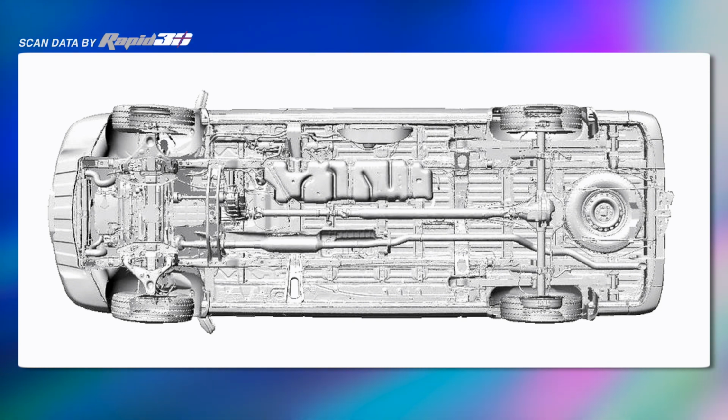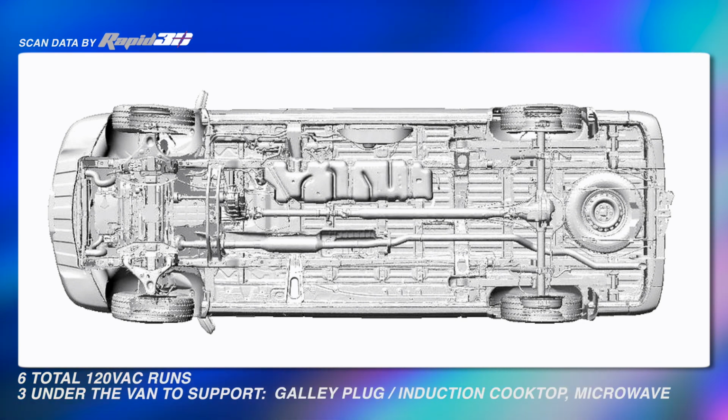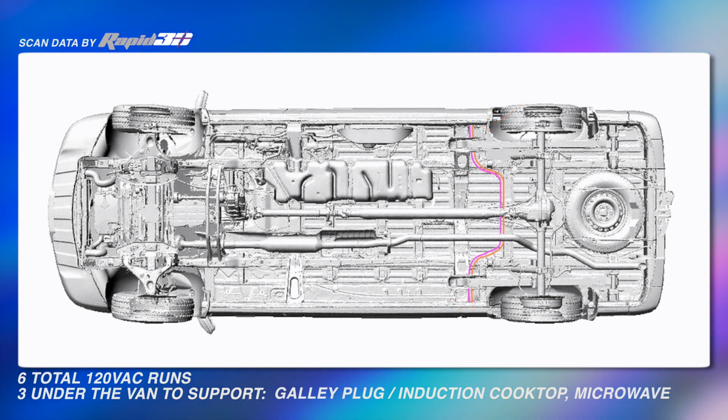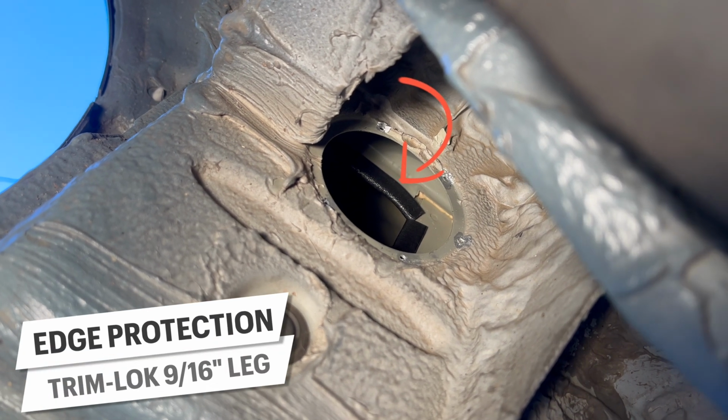Okay, before we get started, let's talk about our plan for AC wiring. We have 6 total AC runs. 3 of those will go under the van to pass from the driver's side, where our electrical cabinet is, to the passenger side. Now, 2 of these runs are for the galley plug / induction cooktop and the microwave. There are these 3-inch hole covers on each side of the van right in front of the rear wheels. We'll be utilizing these to pass wires out from the interior and along the underside of the van. Finally, the last wire only needs to exit from the driver's side as it will be sent to the rear of the van to spend the rest of its days as an outdoor plug accessible from the outside of the van. Under those dust covers, there are some sharp edges inside that we need to take care of.